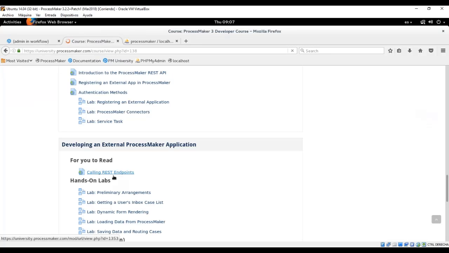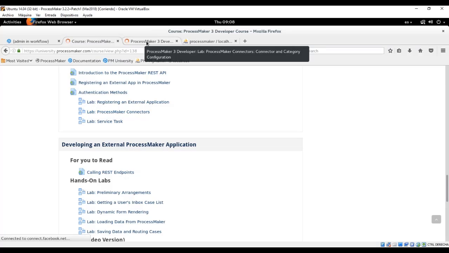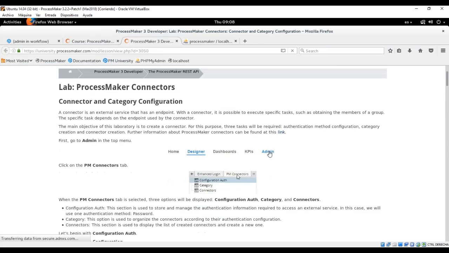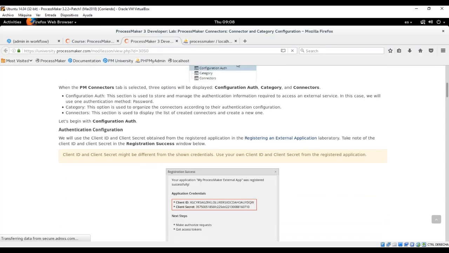And let's get back to the course and let's start with this lab. So let's start with this one, lab process maker connectors. I will open it here. And let's start by creating our authentication protocol configuration. Here it is.